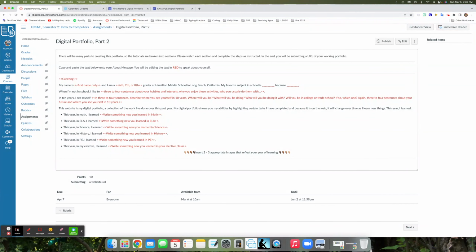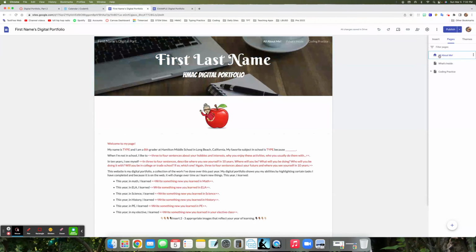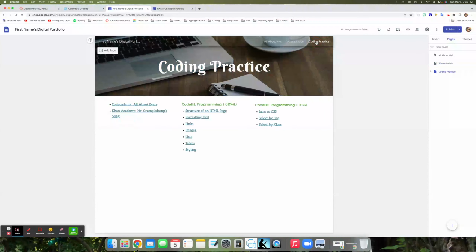So for the website URL, I'll say it one more time. Once everything is done, this is what I am going to be looking for. Did you change the names? When I click on All About Me, does it take me to your homepage? When I click on What's Inside, does it take me to What's Inside? When I click on Coding Practice on your What's Inside, does it take me to the Coding Practice page?